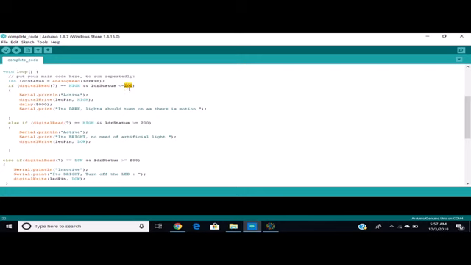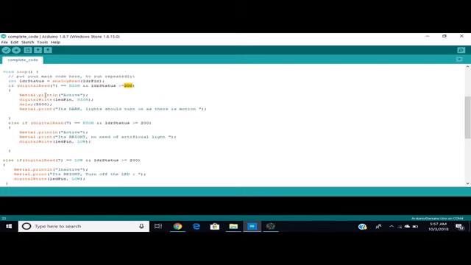So normally, a light intensity value of 200 is enough for artificial light not to be needed in the room, when the light intensity is equal to 200 or more than that. So I've made the code accordingly.